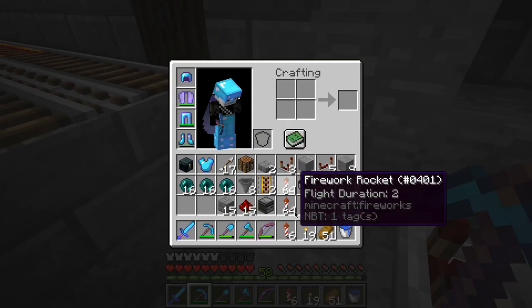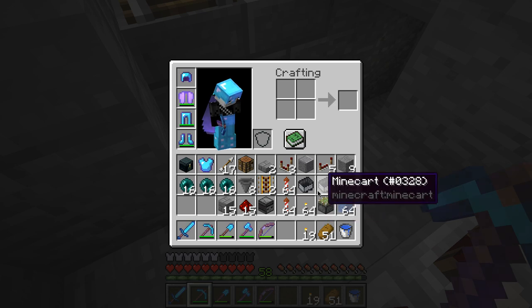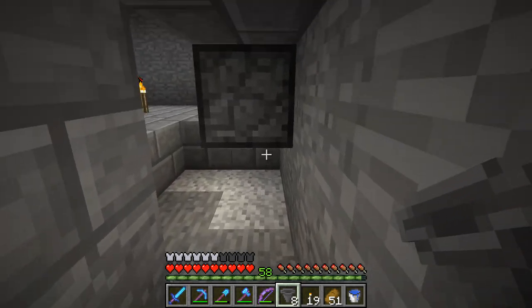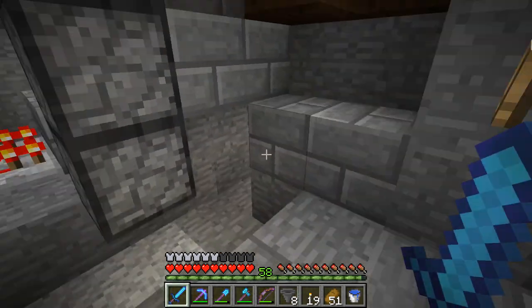Okay, it's gonna be the same contraption here. It's just gonna be slightly different from the hopper side here. I'm gonna need some more hoppers and some more dispensers though, so let me get some of those. Well, no, droppers.